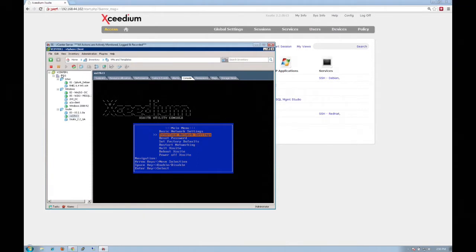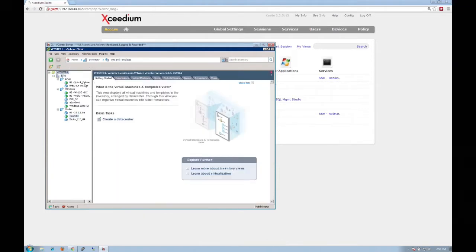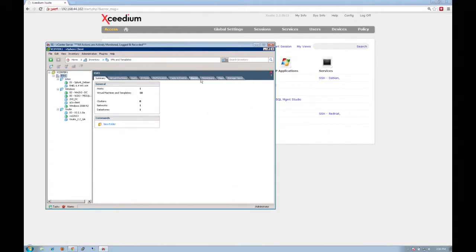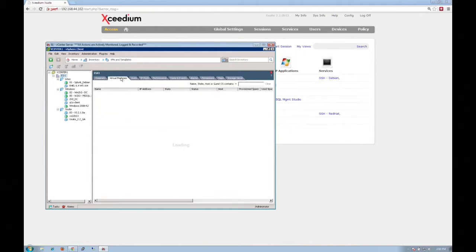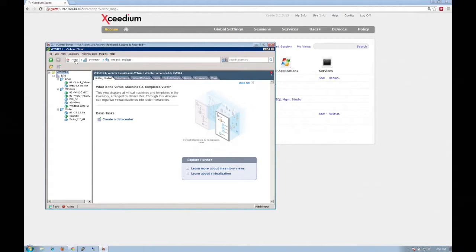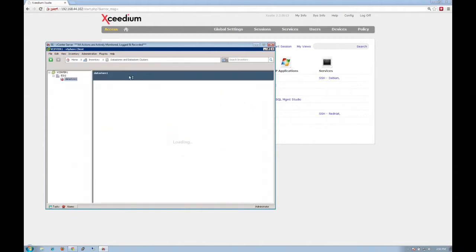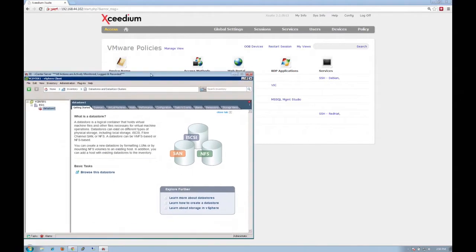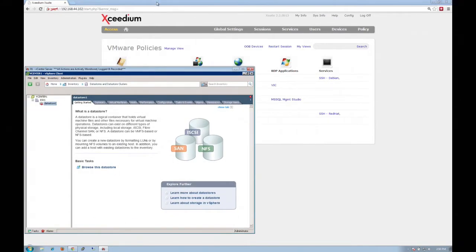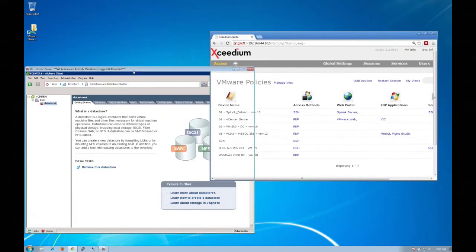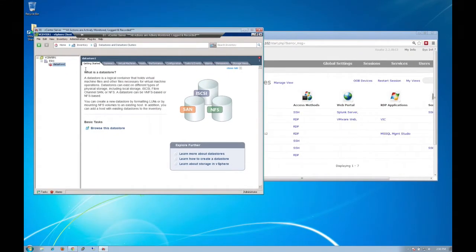What I'm going to do here is go up to the vCenter instance. I already have the data center defined. But what I want to do is go to my virtual machine here, and let me do this. Whoops, go back here. Go to the data stores. What I'm going to do right now, you're going to notice a couple things. Number one, let me see if I can put these things side by side. There we go. Okay. It's always good to have a big screen to do this.